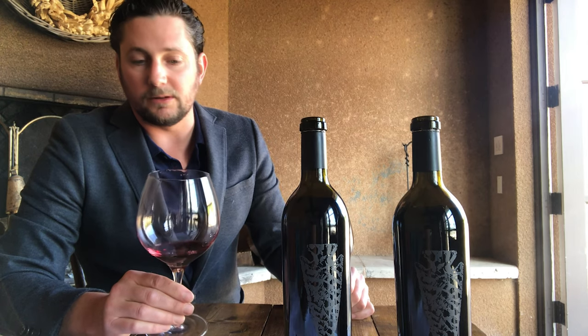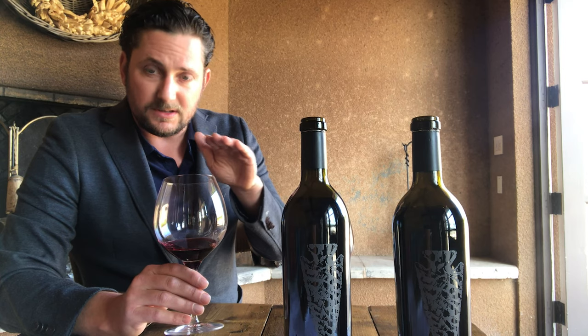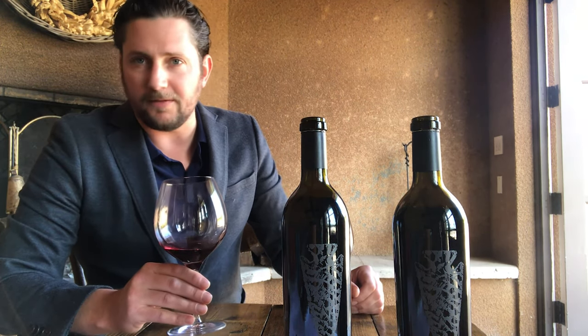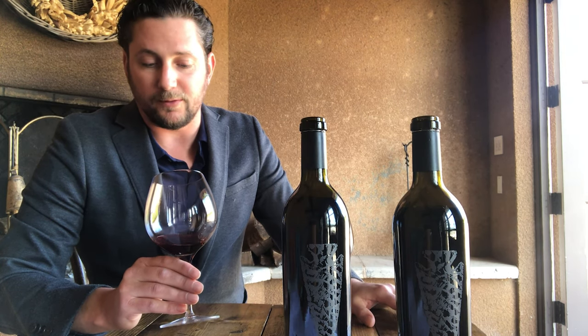This wine is just absolutely stunning. The first thing I get off this wine is something I find in very well aged wines — subtle fruit tones in the nose, not too overwhelming, balanced nicely with a little bit of brickiness, a little bit of red dirt, a little soil flavor to it. I get some nice black pepper, some nice cinnamon off of this wine, and the tannic structure is perfect. It leads in very subtly, it builds, and then it finishes very smooth for a nice long lingering flavorful finish.